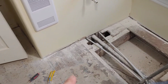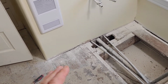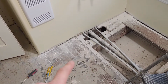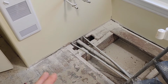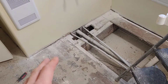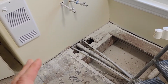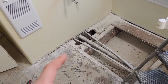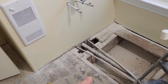What I'm going to do is start by peeling this whole paper and cleaning. And I had this crazy idea that I could try to save the wood. I do have some wood to go in here. It's engineered wood. It's not exactly the same. I'm thinking that maybe once sanded it might all work. Anyway, this might not work. I'm going to consider this a trial. I'm going to try to save the hardwood. I might not be able to. But that's what I'm going to jump into next.